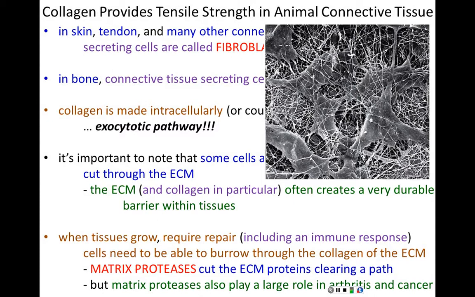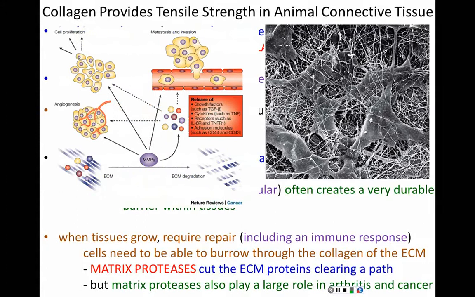In addition, malignant cells that have gone metastatic and are traveling from one place to another burrow through the ECM to get to their target destinations. Those cells also require matrix proteases, and so matrix proteases play a large role in metastasis, as we'll talk a little bit about in our next lecture. So there are three things that cancerous cells need to do. Divide like crazy, of course, that's the tumor. Get blood supply to that growing tumor, that's angiogenesis. And then if metastasis does develop, leave the primary tumor, burrow into the bloodstream, and make it to some target organ. And that all requires matrix proteases. Now, getting ahead of myself a little bit, we'll talk about cancer in the next lecture.